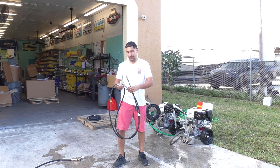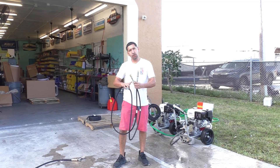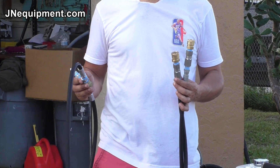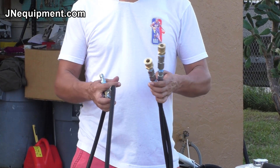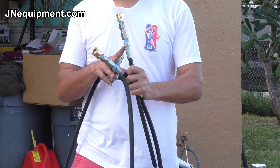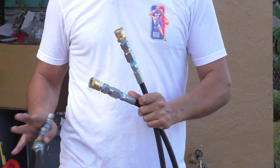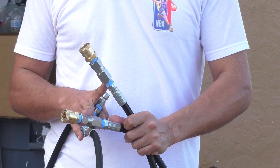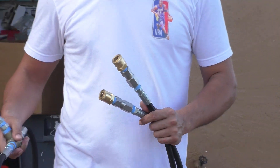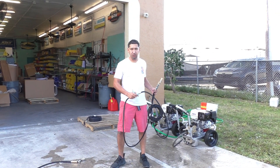This is a fairly simple piece of equipment — really just a T with two jump hoses, two high-pressure check valves, and fittings. The hardest part, where everyone struggles, is the directional check valves. Without them, it's going to create a ton of turbulence in your line, which will throw everything off. Having two high-pressure check valves is very important. If you pick it up from our store at janeequipment.com, it'll come pre-assembled the right way.